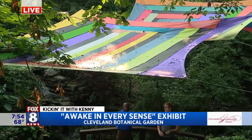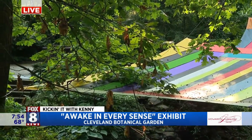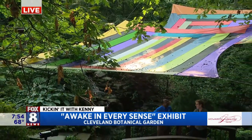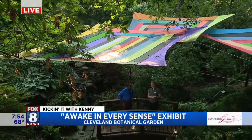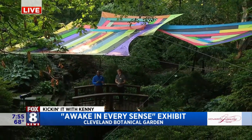And you also believe this is a great opportunity for people who haven't explored the 11 acres of gardens you have outside to come out and see it in a different light, so to speak. Yeah, you could do it two ways. You can get the map — all these installations are on our map — or you can just meander through the garden and find them on your own. I think that's probably the way I'd do it. And just enjoy the peace and quiet.